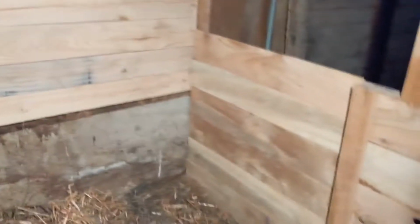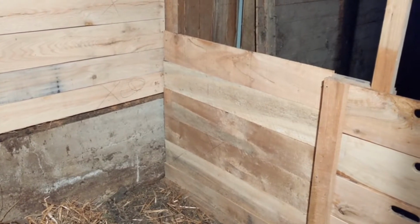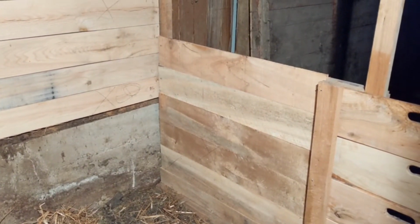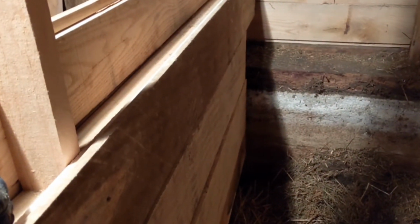So, get this done, go from there. Well, this is what we have. That is the inside of the front wall, or what I'm calling the front because of the door. And then you have the inside of the left side, which technically would be the north side of the barn. But that's more or less what we're looking at this point.